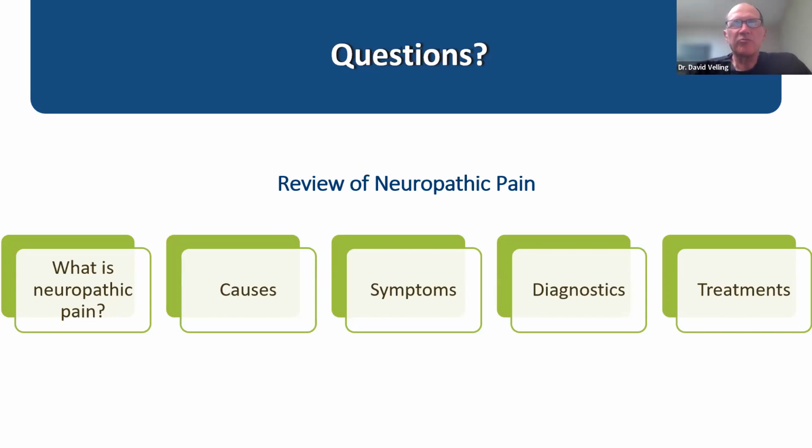Oftentimes, if your nerve pain comes from something acute, then it can be addressed. If it's from a herniated disc that's pressing on a nerve, that can be addressed and oftentimes fixed with some type of injectable therapy or surgery. If it is a peripheral neuropathy, like diabetic neuropathy, that is very rarely curable, but it can be controlled. The symptoms can be controlled.